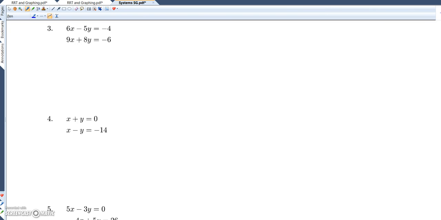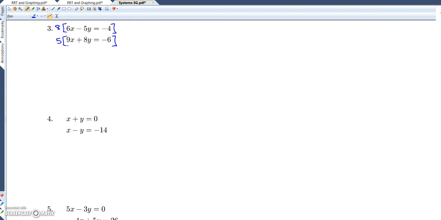So as I look at this problem, I see the x's are stacked on top of the x's, the y's are stacked on top of the y's, and it seems like a good idea to eliminate, regardless of the fact that I'm going to need to multiply something, big bracket, multiply something on both equations to make it disappear. And I'm going to multiply the top one by 8 and the bottom one by 5. Somebody wants to know, why would you choose 5 and 8? Those seem like big numbers when you start to multiply.